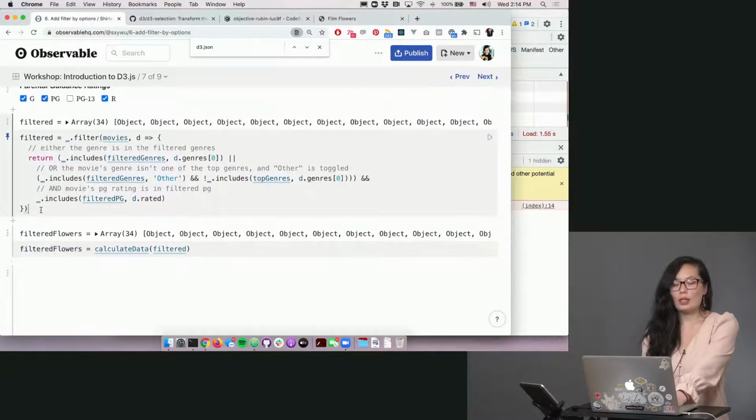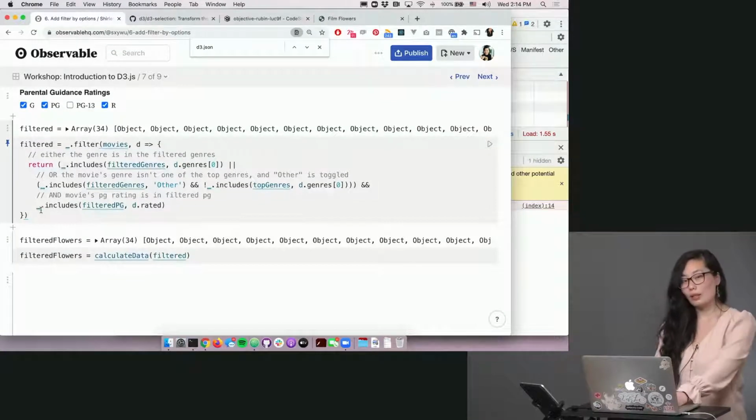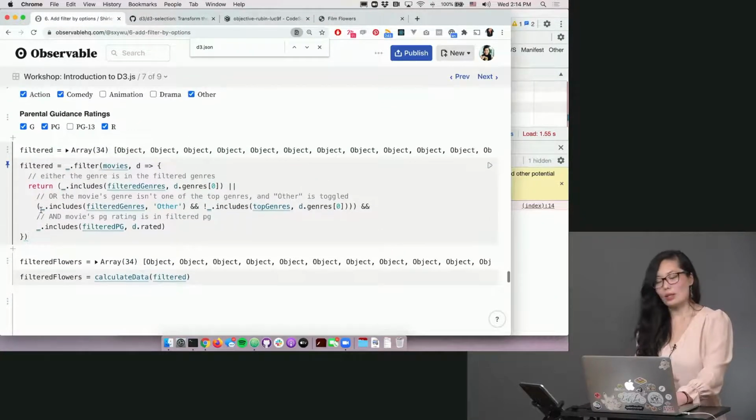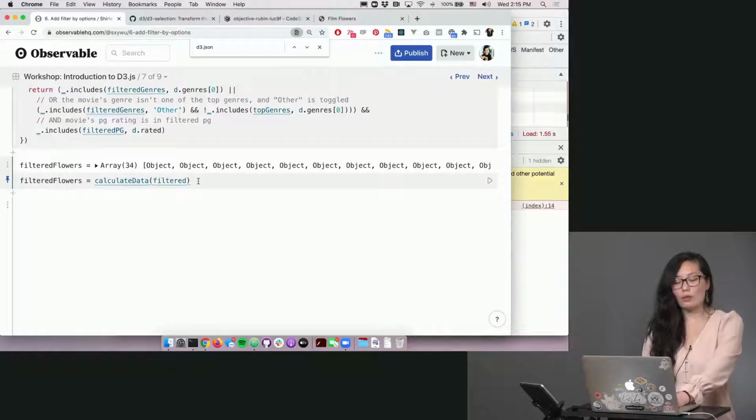And I'm not sure if I explained this before, but there's a lot of heavy lifting that Observable is doing. What appears for our exercise is also dependent on the filtered flowers.